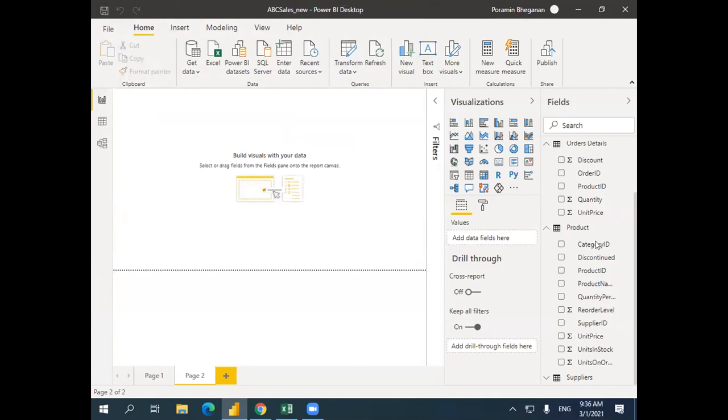Oh, I have a question: splitting by delimiter, what is the difference between the leftmost or rightmost delimiter? Okay, let me show you the left and rightmost. In here, I go to transform data once again.